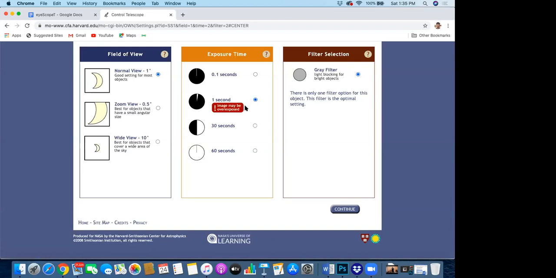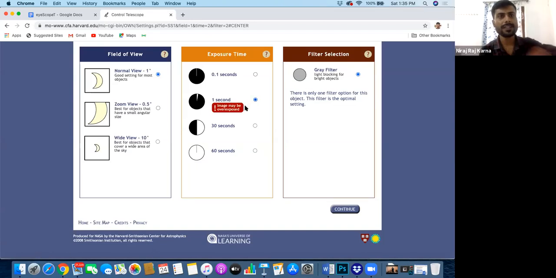Yeah. So what you will see on the final image that you will receive in your email is the moon, but the surface of the moon is not much clear. It is overexposed. You will see much more light coming from that area. Okay, so that is what overexposed means.